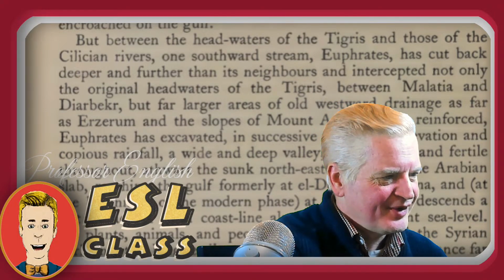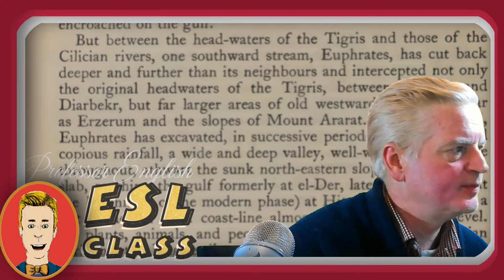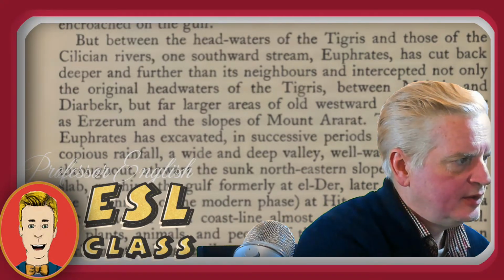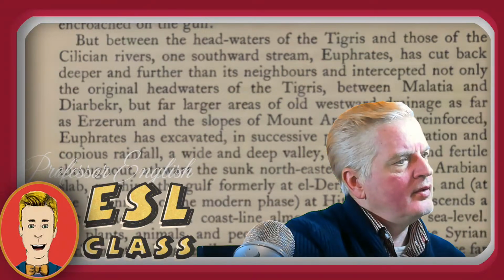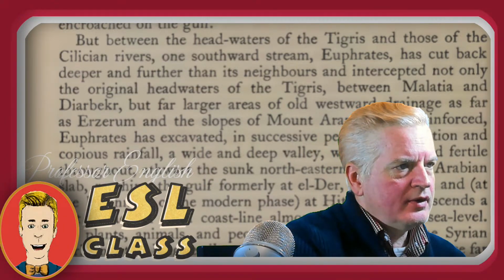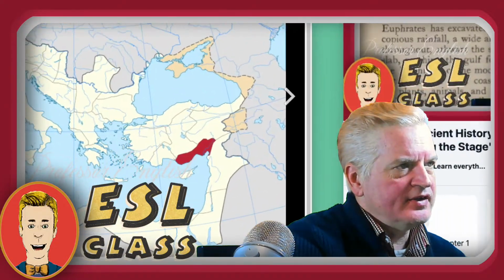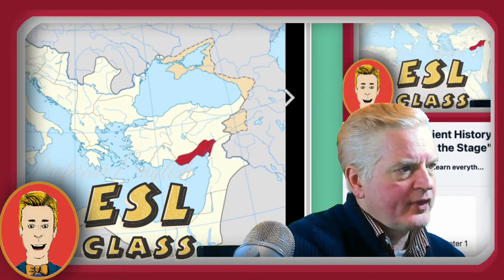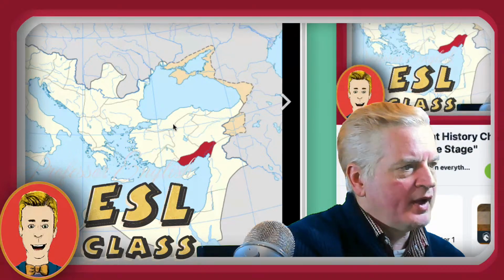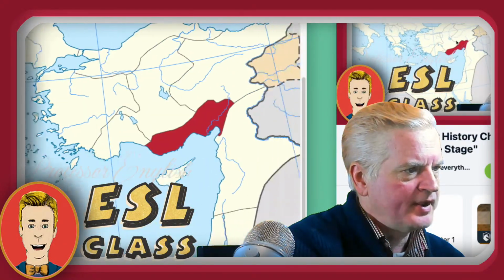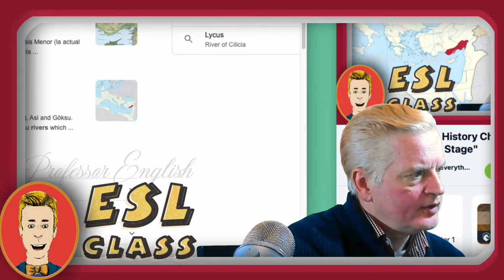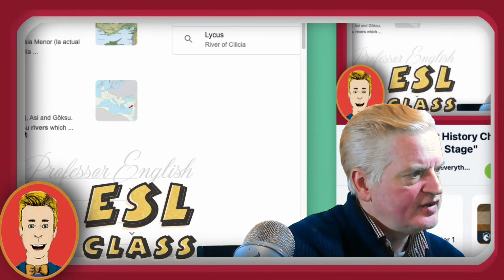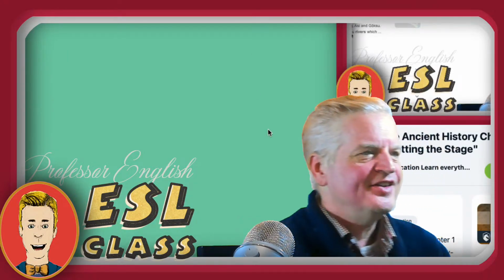Where is that? I've never heard of the Cilicia River before. Let's see where that is. I wonder if it still exists. I just found something in Wikipedia here. So this looks like it's in southern Turkey, southeastern Turkey. Well, this is Cilicia anyway. Oh, well, this is the name as part of the Roman Empire, so I don't even know. It's probably not called that anymore, but it was a region in the Roman Empire. So I guess the major rivers in Cilicia are Seyhan and Ceyhan. Okay, these are just a lot of Turkish words. So, well, it's somewhere in Turkey, southeastern Turkey.